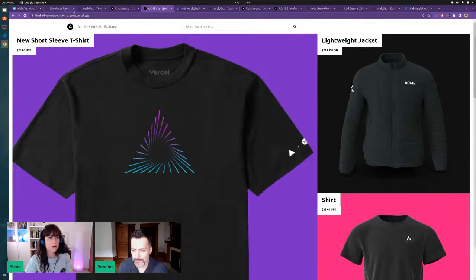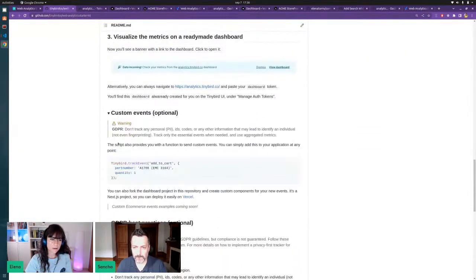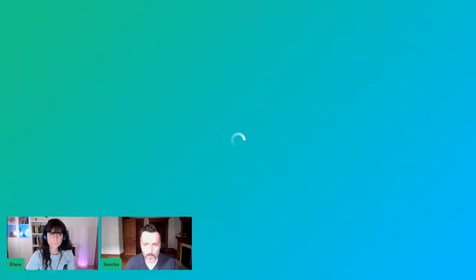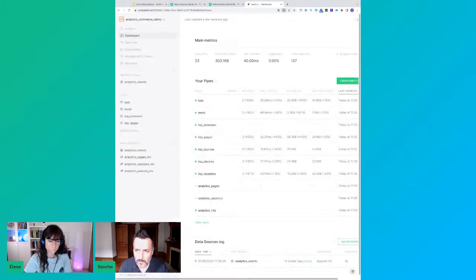As I said, let me show you very quickly the custom event section. Here we explain how to do that. In this case, the example that we have is an add to cart event, and as you can see, you can set the parameters as you want as the payload. Now I'm going to change to my screen, so that we can build the API endpoints. I'm going to make this a bit bigger. Is that better? That's too much, I think.